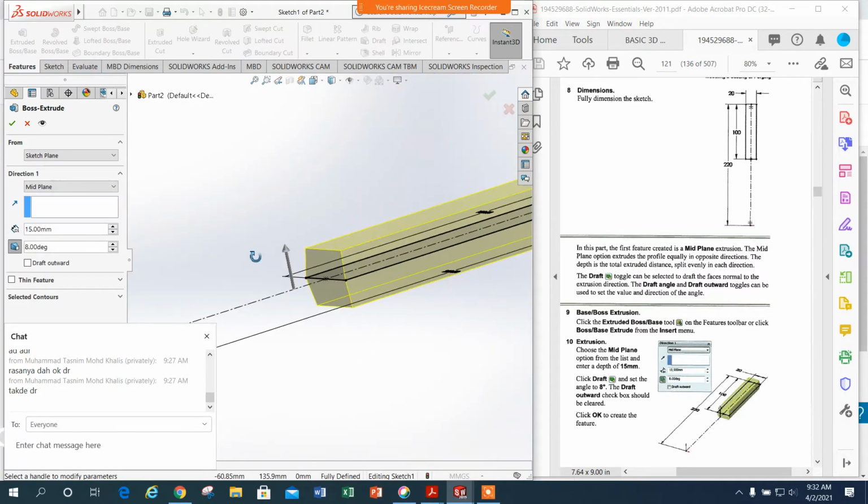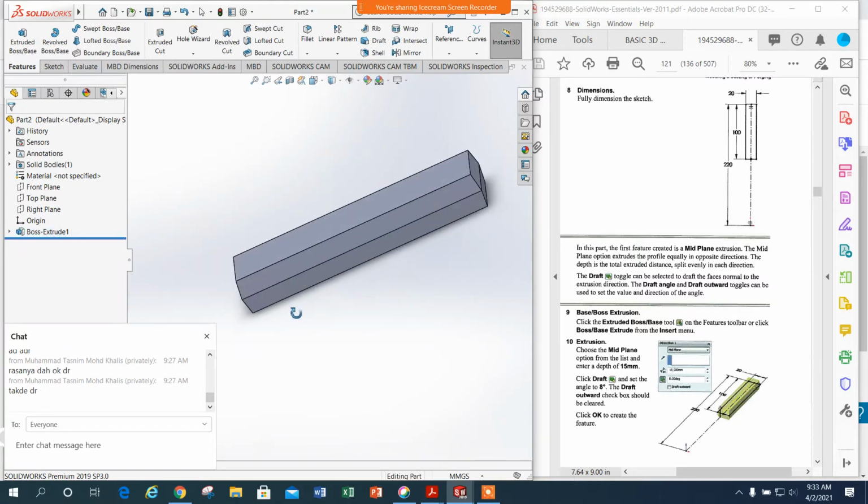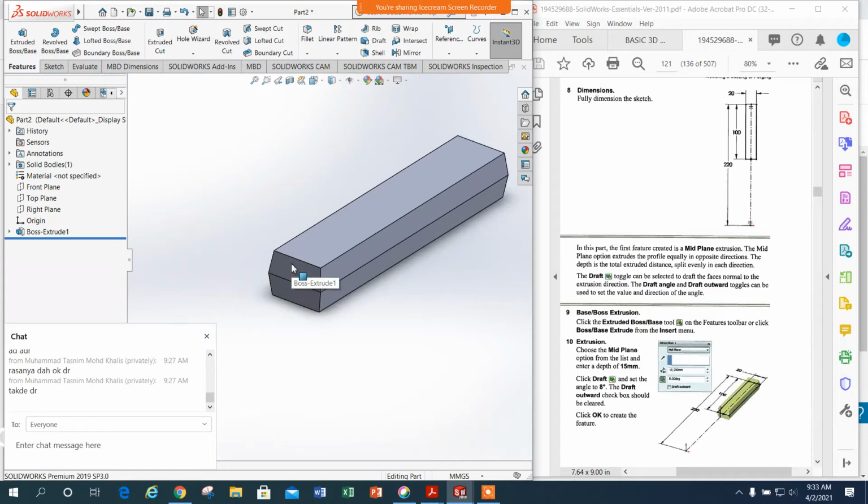Okay, kenapa kena ada draft? Because this component manufactured by using forging ataupun die casting. So bila buat die casting, there is a mold. So kalau you design ataupun you buat satu component using the die casting, you should have this draft angle faces, so that bila you nak take out the component from the die ataupun from the mold, dia senanglah keluar. Okay, so that's the function of the draft angle. Okay, and then once I click OK, dia akan develop macam tu lah. Right. Okay, so that's the function of draft angle.